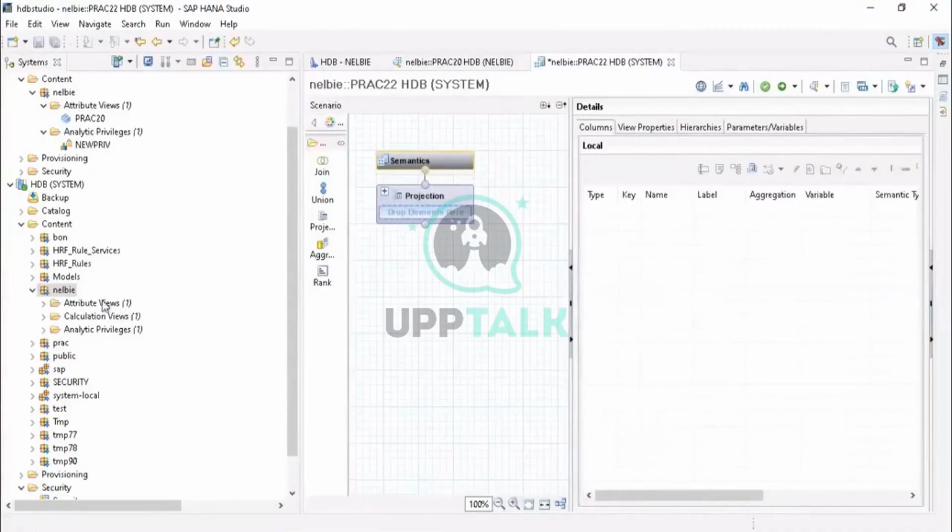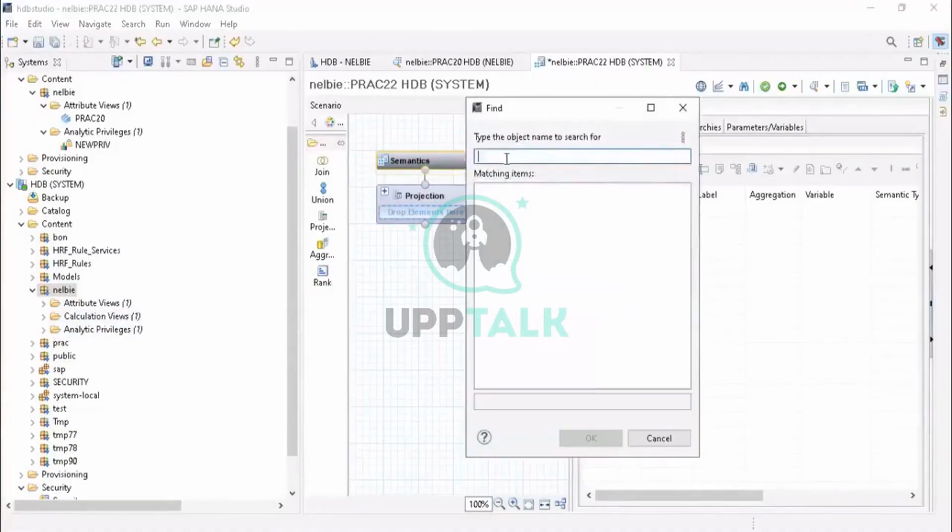So here, in the calculation view, you should add an attribute view. As I said, you can add an attribute view or analytical view, whatever views you want. What attribute view have we created? We have created an attribute view called, let me see.